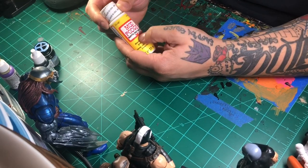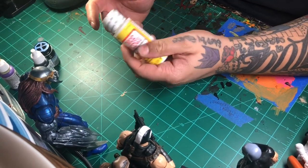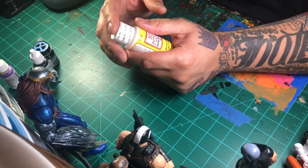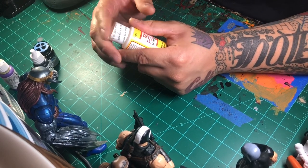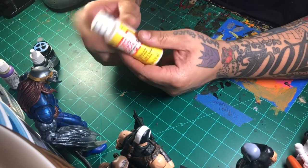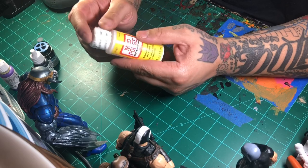And then the sealer I use. A lot of people use Krylon. But I don't like Krylon. It cracks. It sprays weird. I don't know. I don't like Krylon. There's another one, I think that's Krylon times two, and I don't like it. It doesn't spray right all the time.